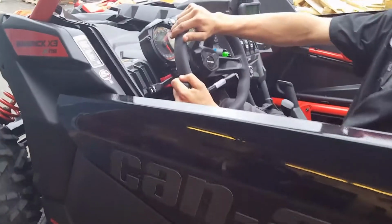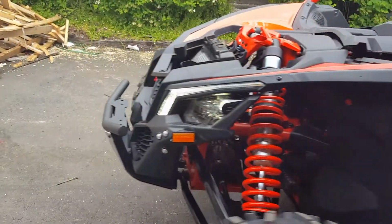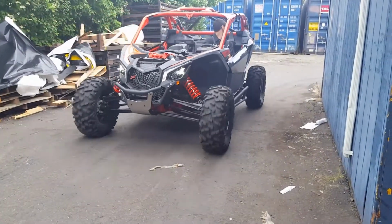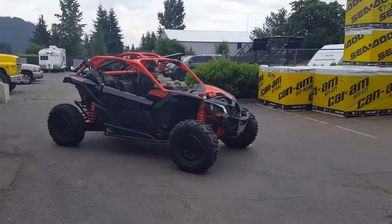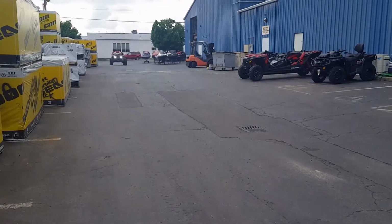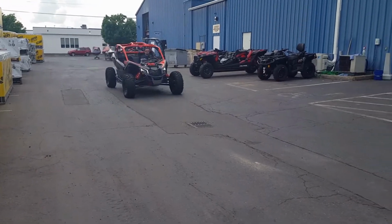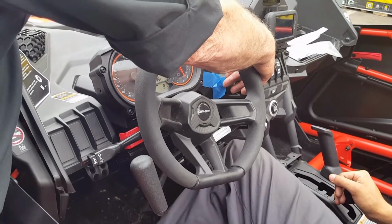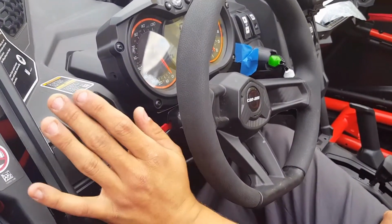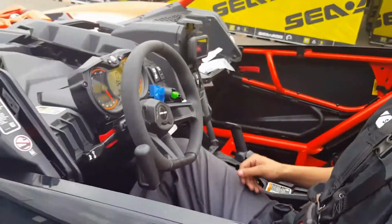A little more touchy, isn't it? Yeah, it's a little bit more touchy now. Standard Maverick. It took a little modification. Grab a push that links it. Does that make sense? Okay. Throttle, and then what's brake? Brake. That's cool.